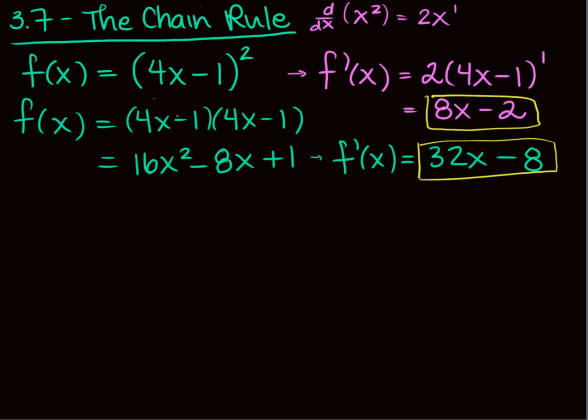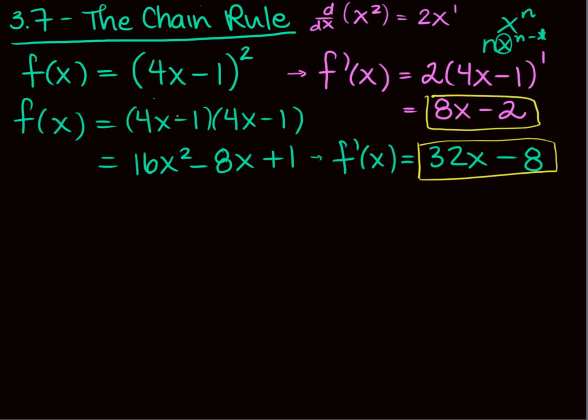So why the discrepancy? Well, when we assumed that we could just bring the 2 down and take 1 away, remember the power rule right now is for x to the nth power. It's not 4x minus 1 to the nth power. It's not 5x plus 17 to the nth power. It is just x to the nth power. So that power rule, n x to the n minus 1, only works as long as we just have an x here. Guys, you can't just assume things. We know what assuming does. We can't assume that rules like this carry over to situations that aren't defined the same.